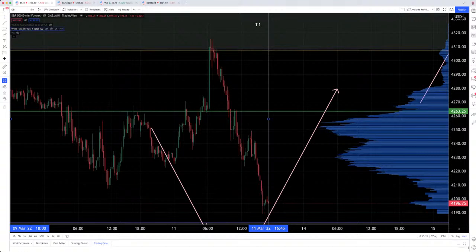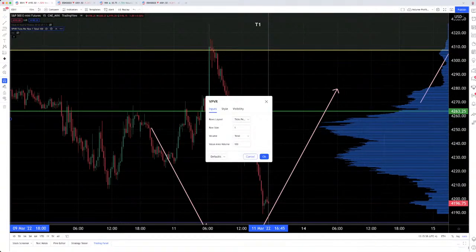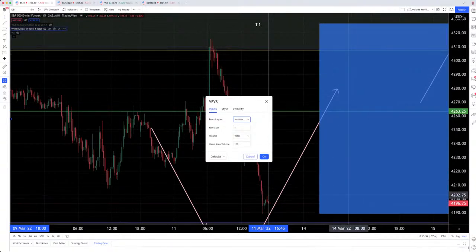Now, row size, very easy. Row size is how many rows that you want to show in the chart. So if I'm doing ticks per row, it looks like there's way more than 200 right now. But I could now choose how many rows I want to show in the chart. So the ticks per row is going by the x-axis. The number of rows is showing me how many rows I want to show in the entire chart. So if I only show 1, it's showing 1. If I want to show 50, then it's only going to show 50.